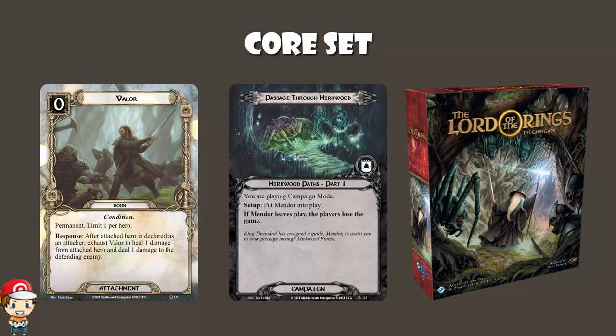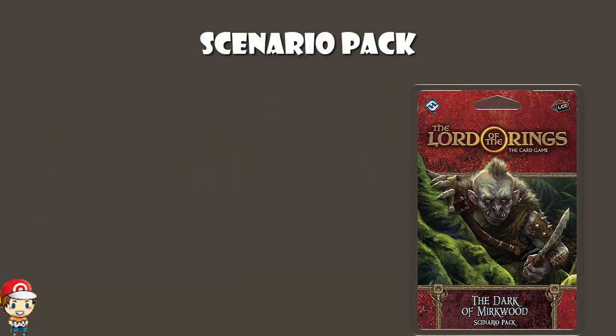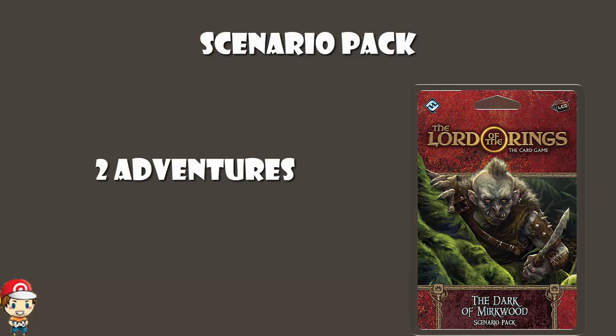But they also then went and released a scenario pack, The Dark of Mirkwood. And what we essentially have here is 2 adventures, The Oath and The Caves of Nibel-Doom. Now, these were actually originally part of the limited collector's edition of the Lord of the Rings living card game, but now we've got boons and burdens in the revised core set. You can take on this, and you can add this in, and life is good.